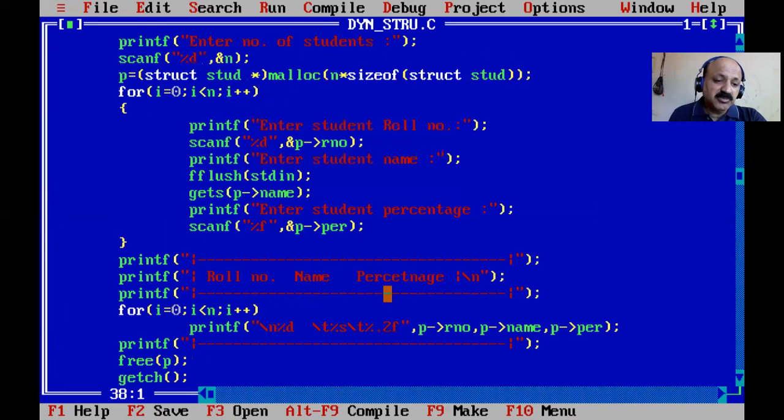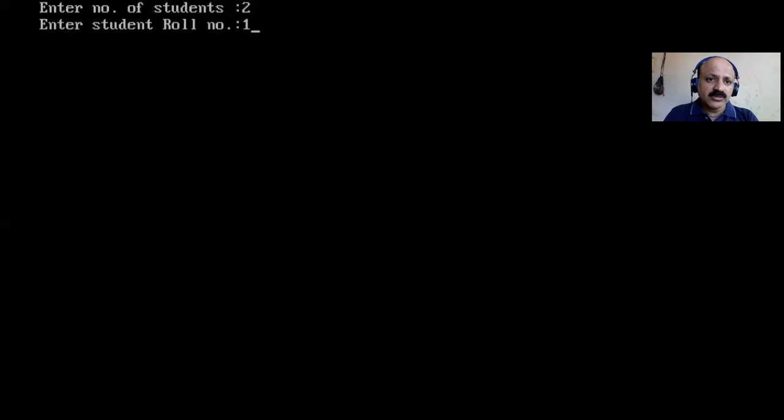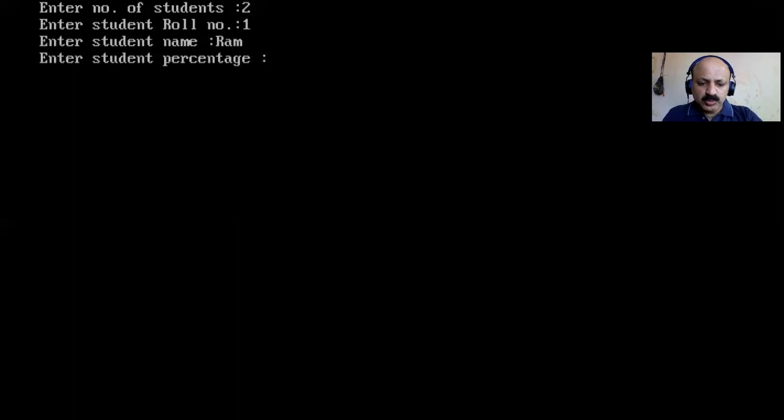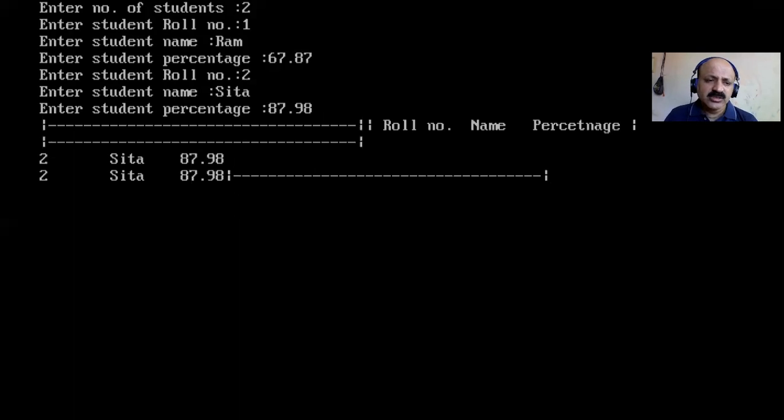In C++, new and delete are operators, while here malloc, calloc, and free are functions. So I compile, and there is no error. Let us first print two students, so that is in our control. So here, two students. Now the second student: I give the name and then the percentage. Look here, slash n is required after our heading, and then all of these. But our record is printed last.